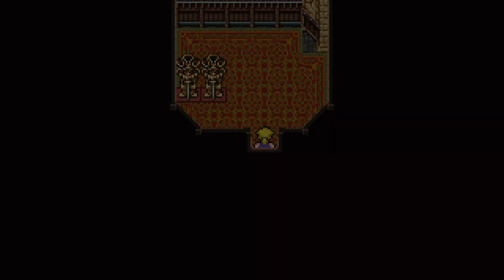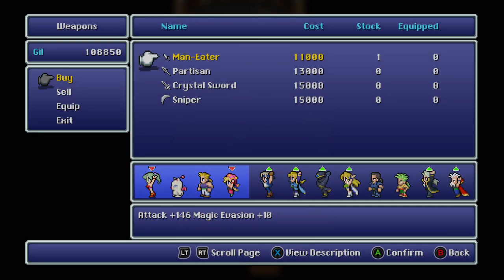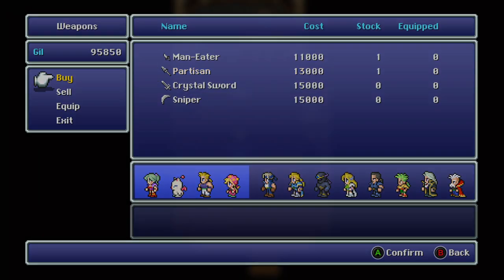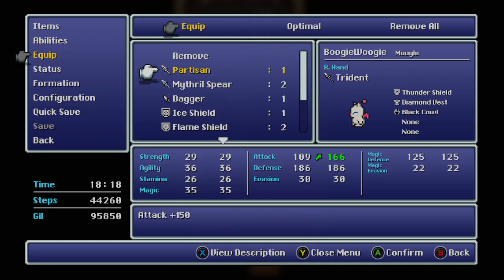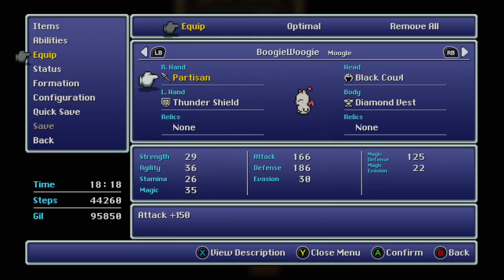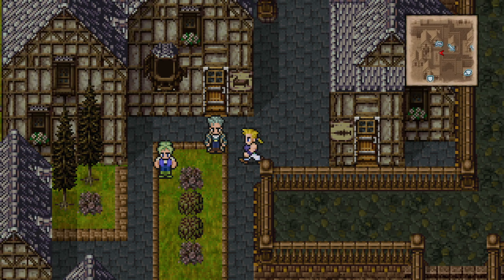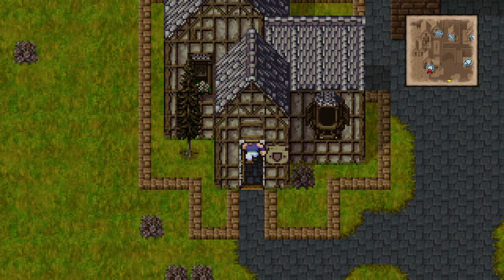Because if I keep him with this weaponry, I might as well just make him dance all of the time. There you go. See, that's what they do. All right, partisan. Now at least he's got a spear. A shitty one, but hey, better than nothing. Also, sorry, the Moogle Charm is for wimps.